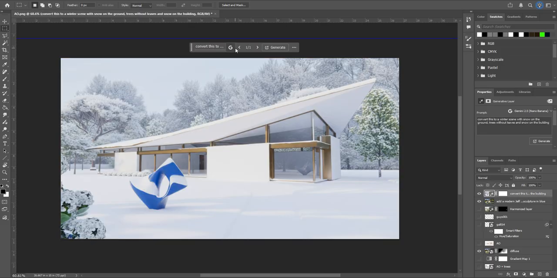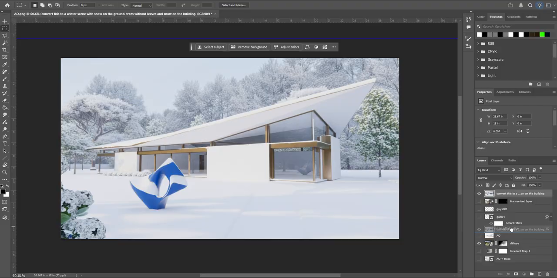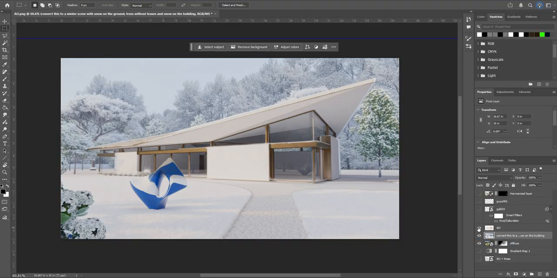Sometimes it's more successful than others, but this is actually what I wanted. I wanted to see where it was mostly white, and I think it looks pretty nice. So I'm just going to keep that one as my image. And now that that's my image, let me go back and do the things I had before. I'm going to turn on the ambient occlusion. I'm going to turn on my colors.